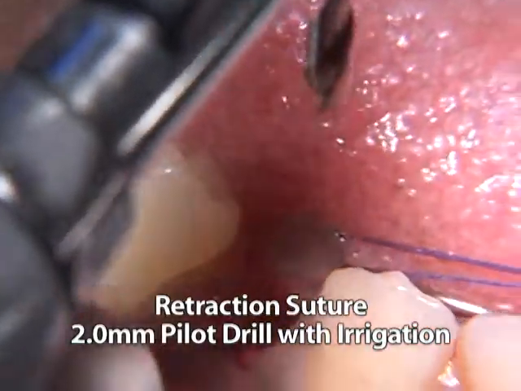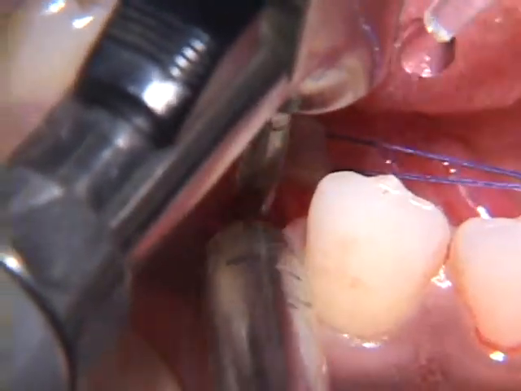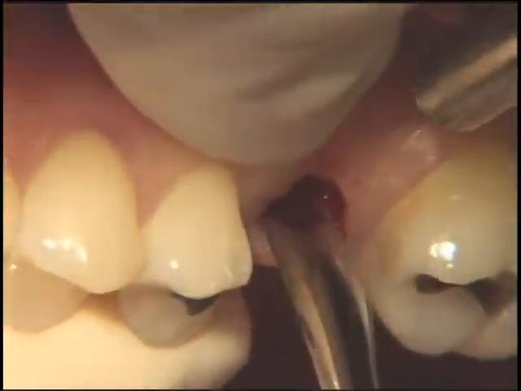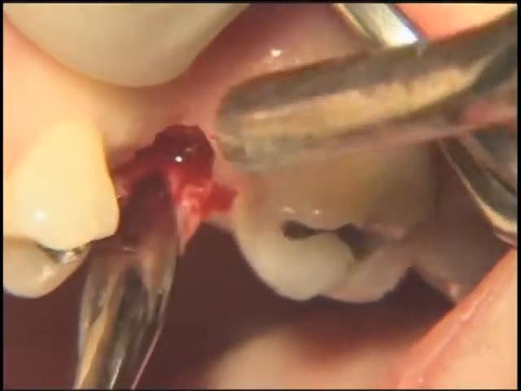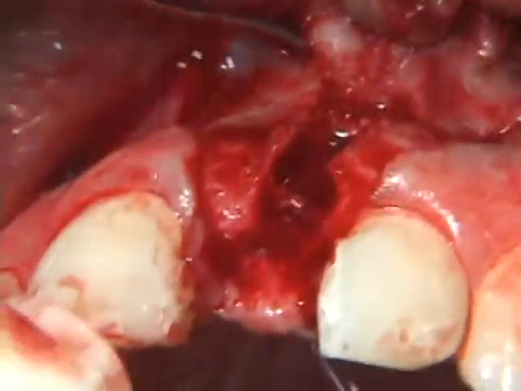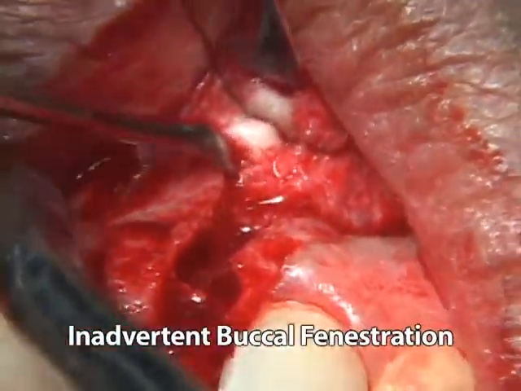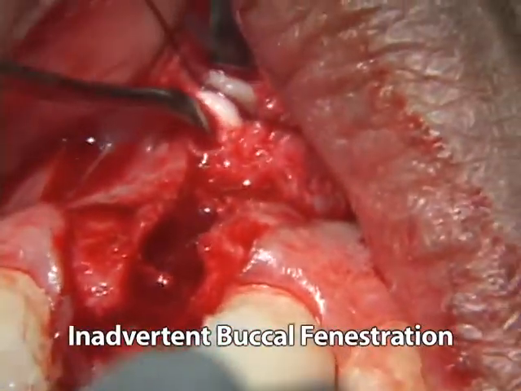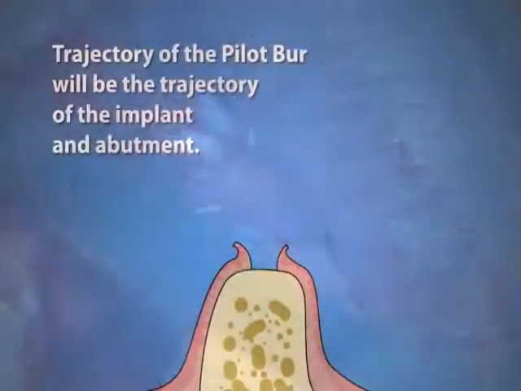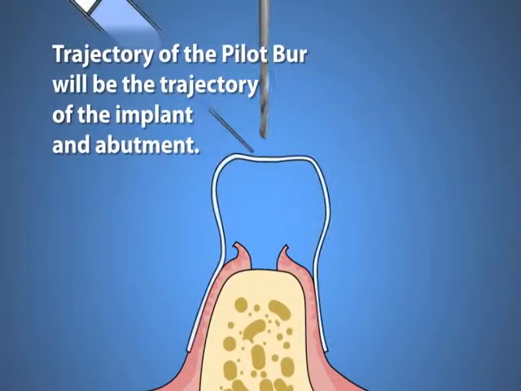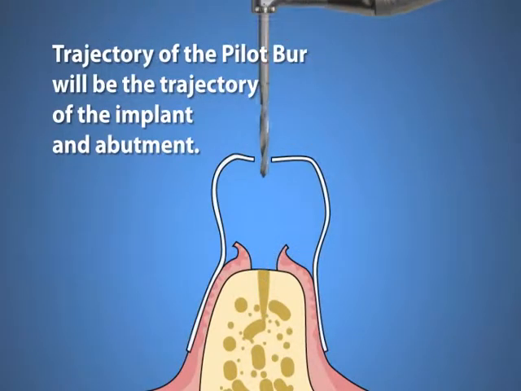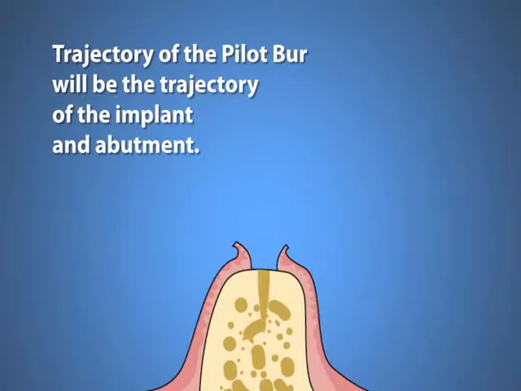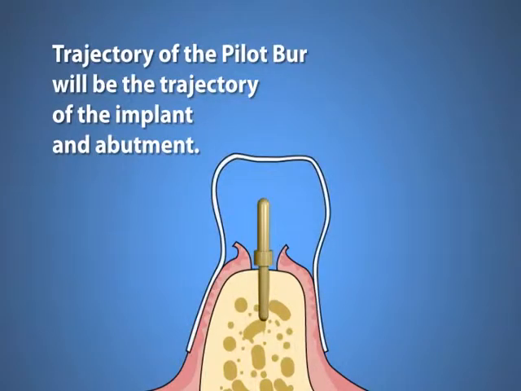Caution is advised when preparing an osteotomy using the semi-lunar flap, since visualization of the implant site is limited to only the crestal aspect of the bone. Therefore, inadvertent buccal or lingual fenestrations are more likely to occur. Simply stated, the pilot osteotomy, to the extent possible, should be positioned in the center of the edentulous space and with the same trajectory of the proposed tooth.